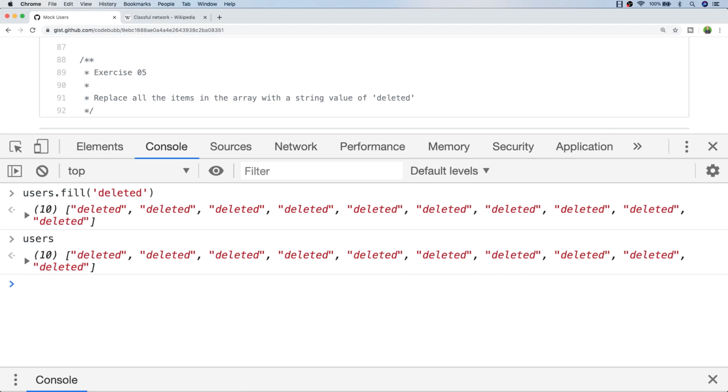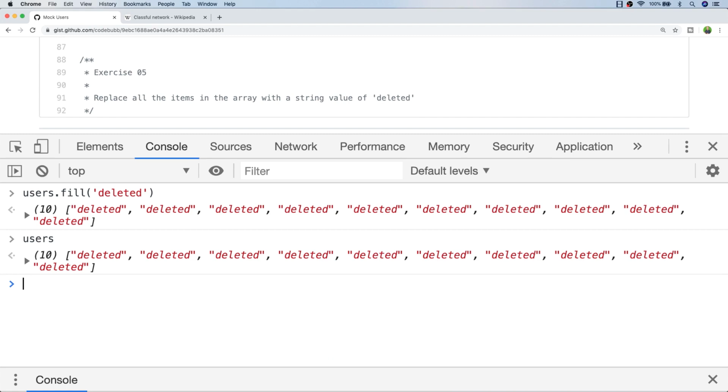As you can see, the users array now actually has all of those properties of deleted, whereas with the map function, you'd actually need to reassign the result of the map function back to the variable where the array is stored, which if you've set it up as a constant, you won't be able to do. So it's possibly a strange exercise because I can't think of a good case where you'd want to go through each item in the array and change its value to a set value, but just so you're aware of the fill function and how you could use it if you weren't able to use a map function or a forEach function, for example. So there you have it, 5 more exercises going through JavaScript's array methods.